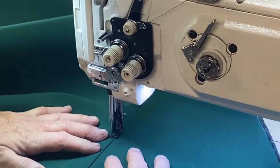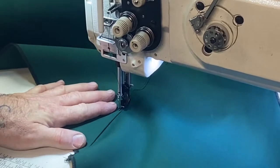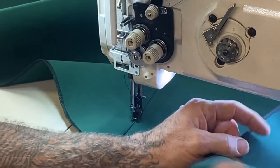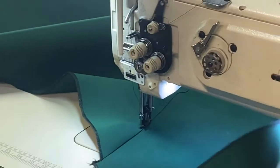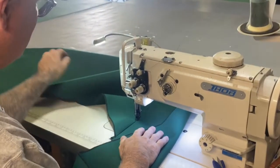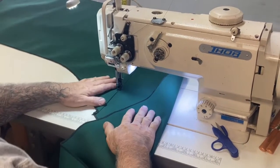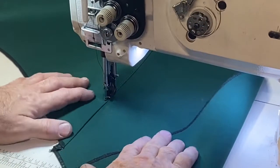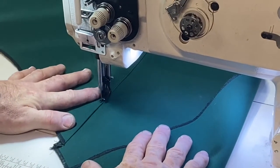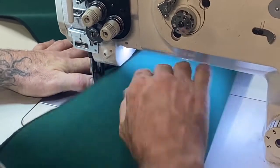So, always be mindful when you're sewing. Plant your needle before you ever let go of anything. Okay? Fold that in on itself. Just be mindful when you're sewing. See how flat and fluid all this is? So you don't get a wiggle in your top stitch. They're not paying for wiggles. They're paying for perfection. All the way.